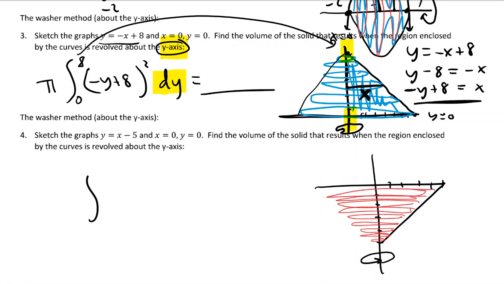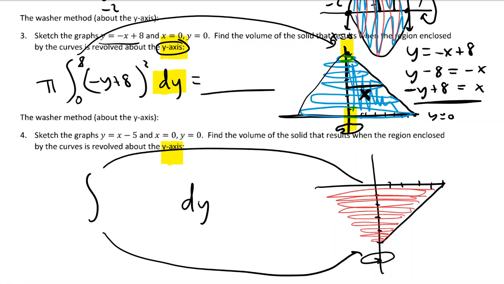Okay, and being very careful here about the y-axis, we want dy, and our limits of integration are going to come from the y values, the smallest y value to the biggest y value. Now it's still a bunch of circles, so it's still going to be pi r squared, and with your picture here, hopefully you can try to visualize what r is.